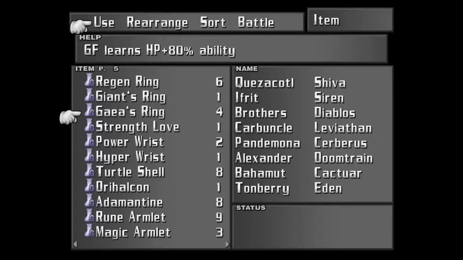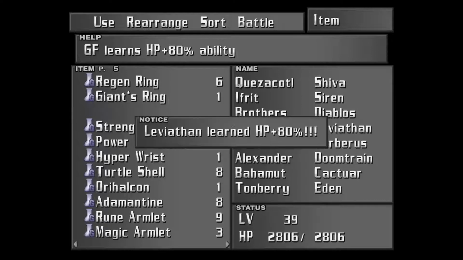Next, we have Gaia's Rings. We got these from Ward's card, and they give HP plus 80%. So we want to give those to characters so that pretty much everyone has it. And currently, 2 of my GFs already have that. So I want to make sure I spread these out. Brothers already has it, is 1, and who's the other one who already has this? It was Diablos. Just had to go double check there because I couldn't remember. So those 2 already have it. So I want to give these to Quetzalcoatl, Ifrit, Carbuncle, and Leviathan.